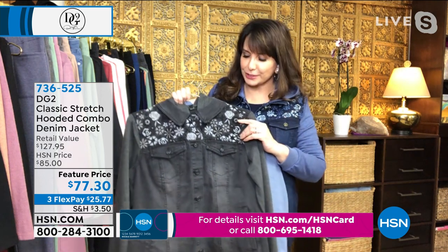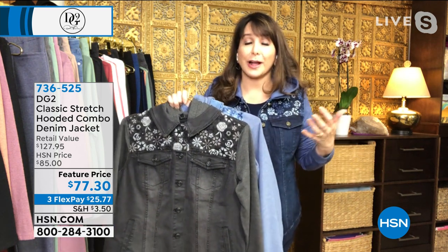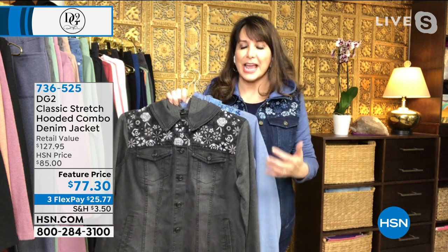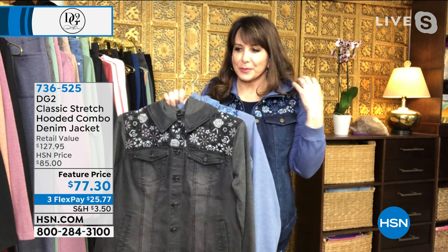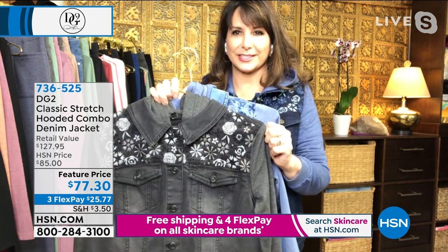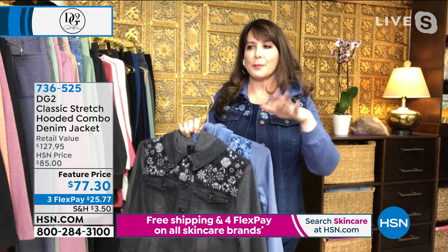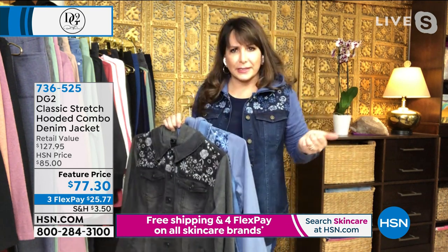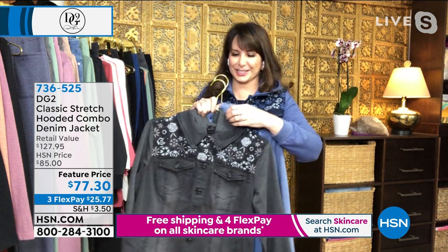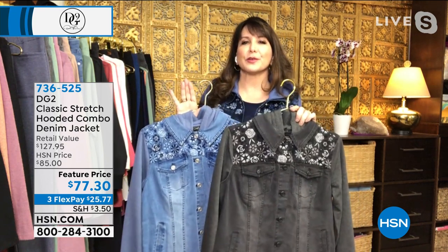If you have anything from Diane Gilman from DG2 in embroidery, you know the precision of these stitches. Think about it — Diane had been embroidering the rock-and-roll jeans and jackets for Janis and Jimmy and all of those incredible rock-and-rollers of the sixties and seventies, making them so special and so unique, which is just the beginning of her story. And here you can expect that same kind of precision on these flowers. So it's like a whimsy botanical right up there by your face. My mom always used to say, Suzanne, bring something up by your face. Always have something to surround your face and frame your face.